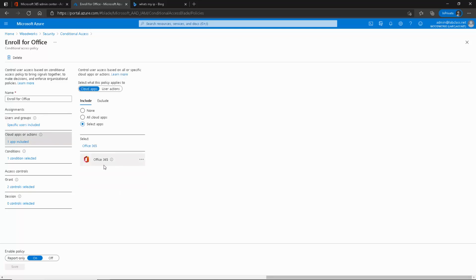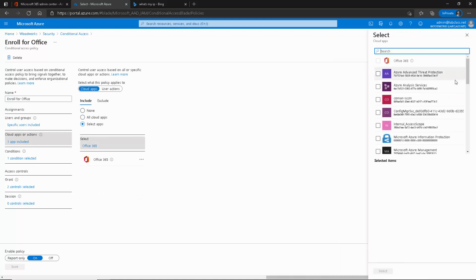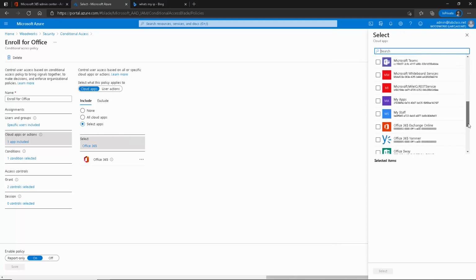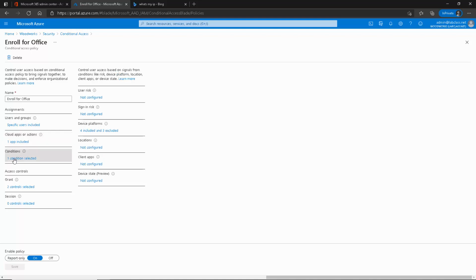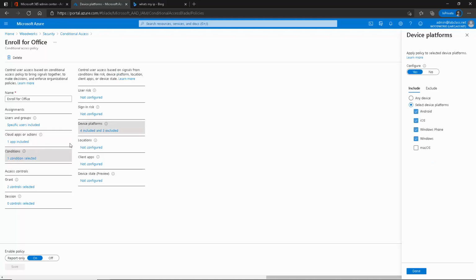And so you can actually come up and click on this, and you'll see a lot of applications here that Azure offers, mostly software as a service, anything we bring in based on software as a service. So the other one I selected everything, this I'm making more specific to Office 365. So when those users access this application based off this condition, and here this condition is set up to look at the devices. So I'm saying pretty much if Jason logs into any device, he's going to access based off granting this policy down here.